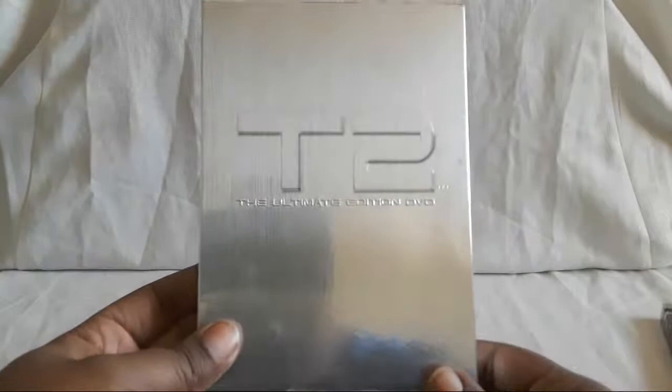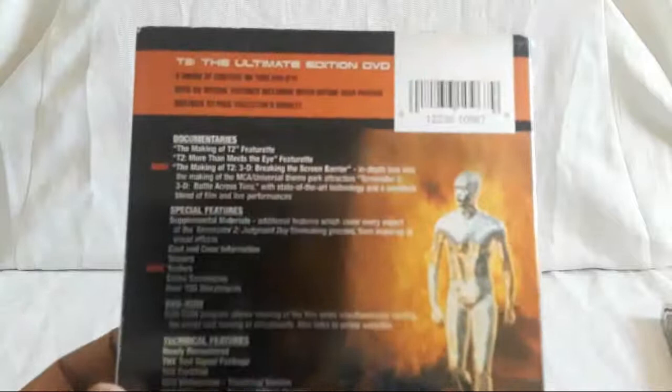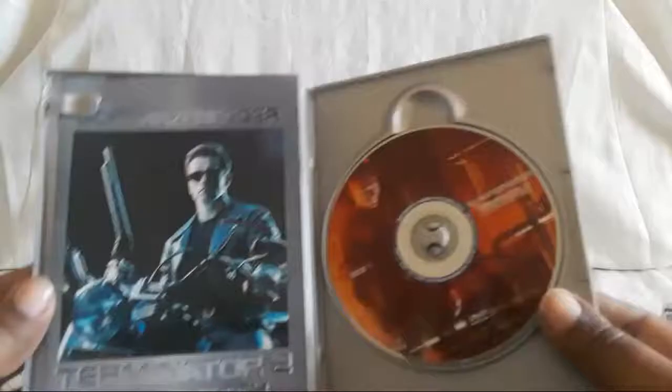Quality does vary — some versions look way better than others, especially for both DVD and Blu-ray. This is the Ultimate Edition DVD — this was a really big release when it came out. You see the T-1000 right here. I think it's this one where there's a hidden part in the menu where you find other extras. There's your booklet — that's disc one or side one — and here is side two with that classic scene. Tears were flowing when that happened at the end, after they beat the T-1000, with the thumbs up.